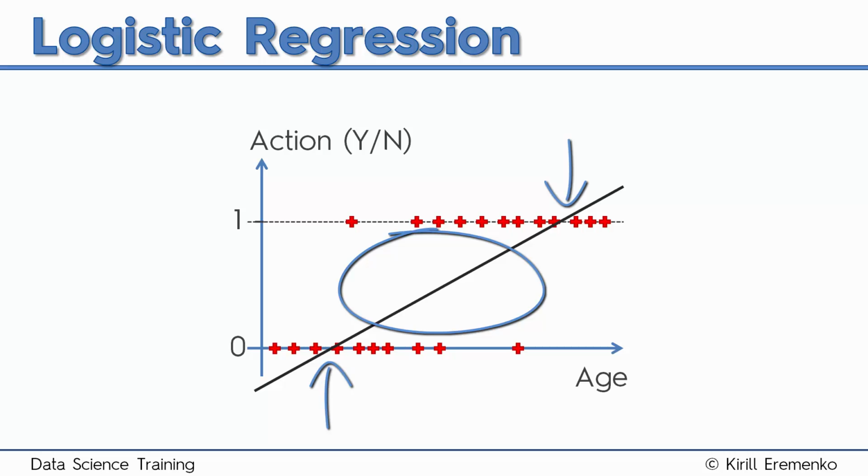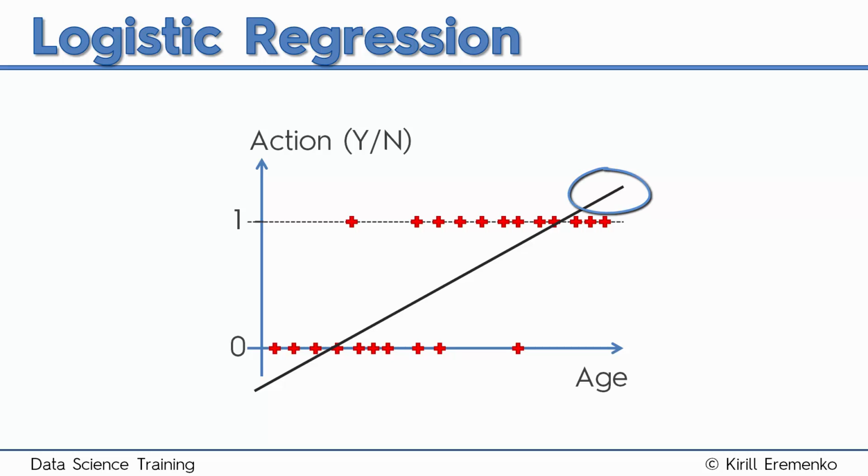As we take more and more older people, that probability is increasing. So the part of the linear regression in the middle kind of makes sense, and we can do something with it. But the parts that don't make sense at all are the ones at the top and at the bottom, because a probability can never be less than 0. It can never be above 1. So what is the linear regression trying to give us a hint about here?